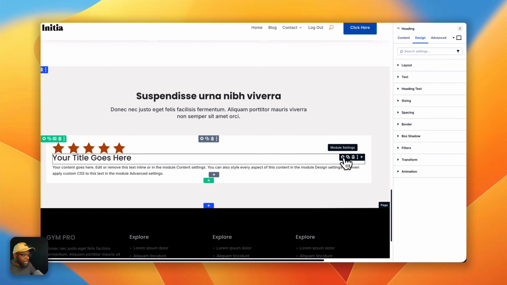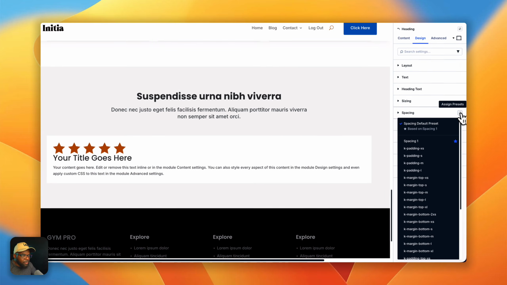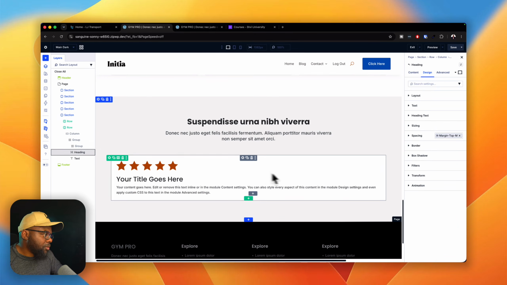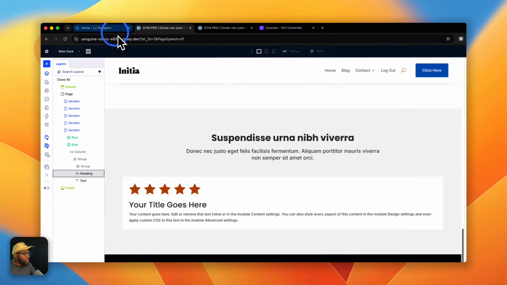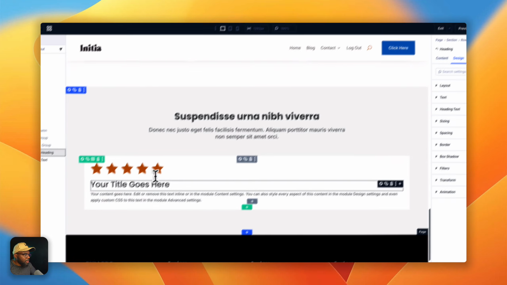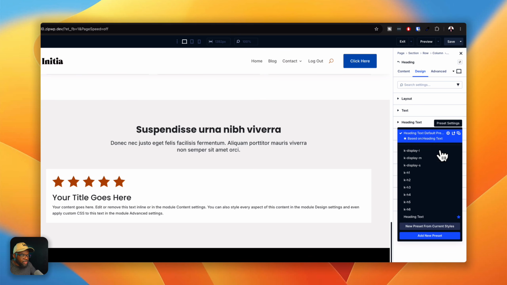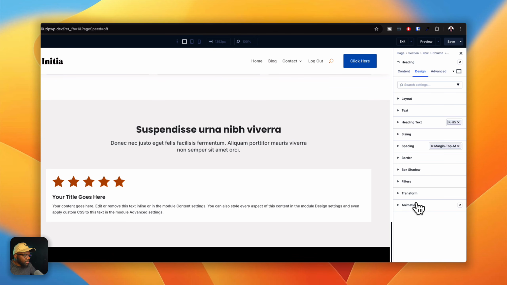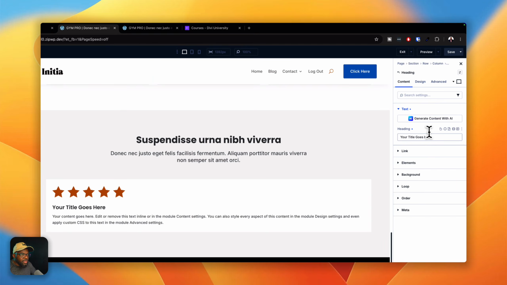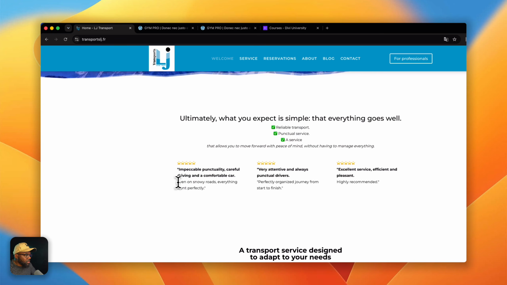So now I'm going to start applying it. I'm going to go to my title here, and then I'm going to say spacing and margin top. So I'm going to say margin top medium. Yeah, I think that works. So now let's add our first testimonial. I'm going to copy that, come over here, select it, and over here now on the heading text, we're going to set this to heading 5. Back over here, let's go ahead and add the text, and then I want to copy the description.